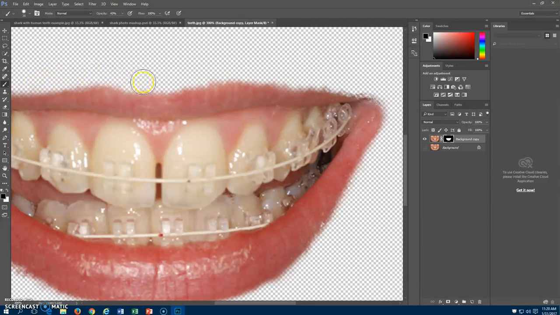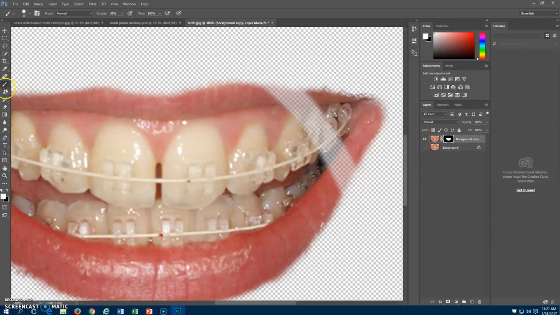I won't do the entire thing right now because I think I've given you enough to understand. Let's say I make a mistake and I erase through my mouth. If we were just using an eraser tool and you didn't notice this right away, it would be very, very hard to go back and change. But even if you just kept erasing here, and noticed it later, you could flip your bent arrow key here to get white as the foreground.